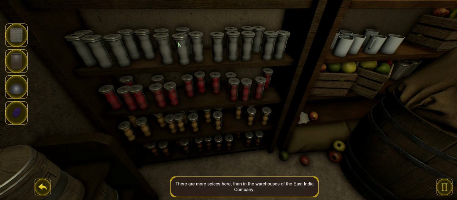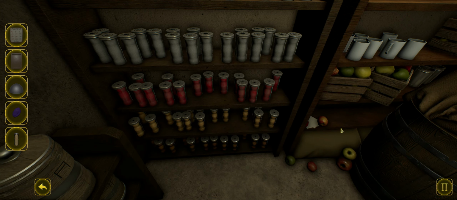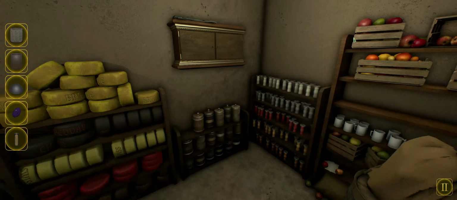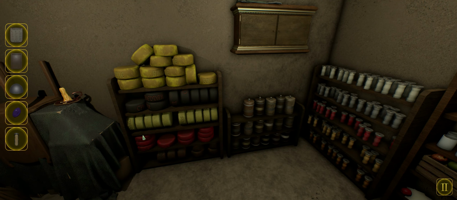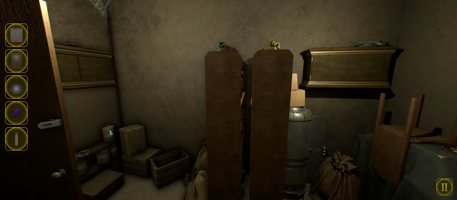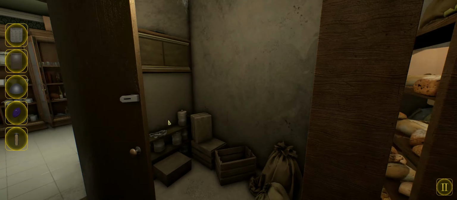I think as soon as it turns blue... Oh, got it. Suspicious heavy spice bottle. Oh, do I just need to break it? It's blue. Why is it blue? Is there anything in the cheese? No, it's just a reasonable amount of cheese. Get that cheese out of here. I already grabbed that.